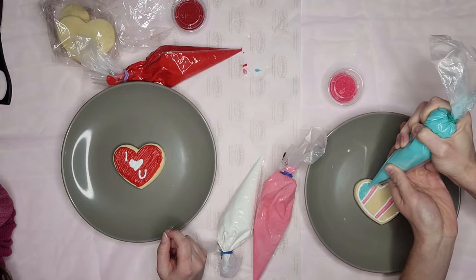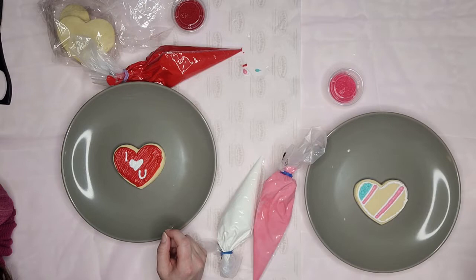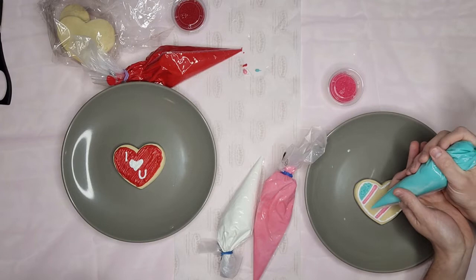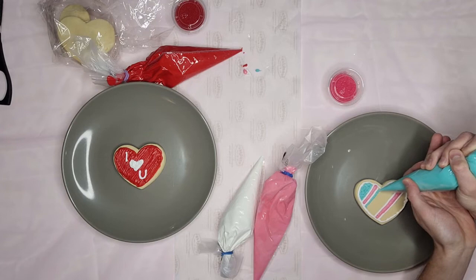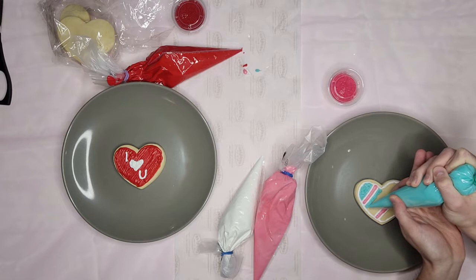Look at that. That's looking good. I'm kind of getting a little nervous. Okay. I'm going to go grab a toothpick. Oh, sorry, something to spread it because it's not going where I thought it was going to go. You guys heard that, right? She's nervous.